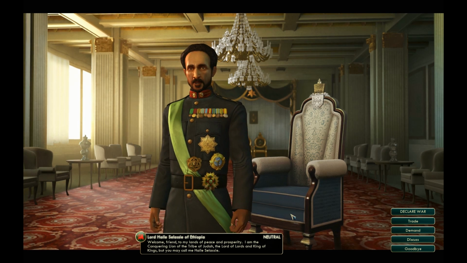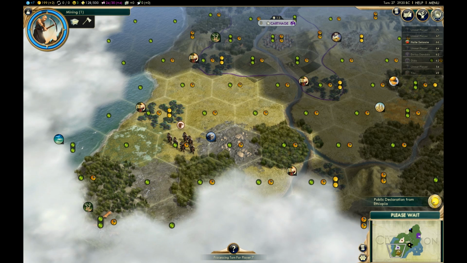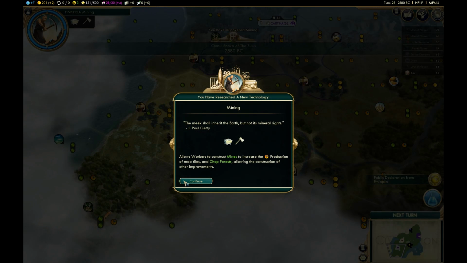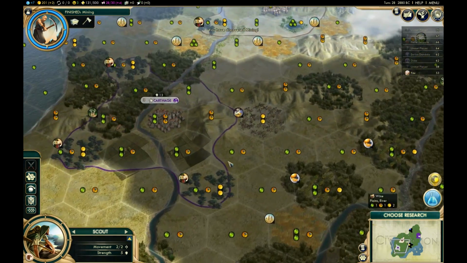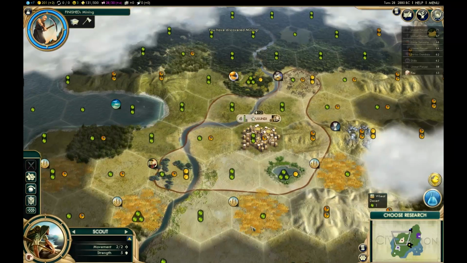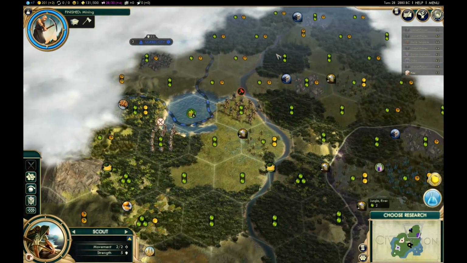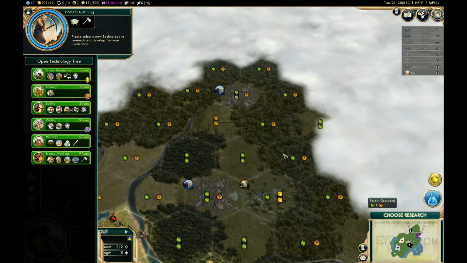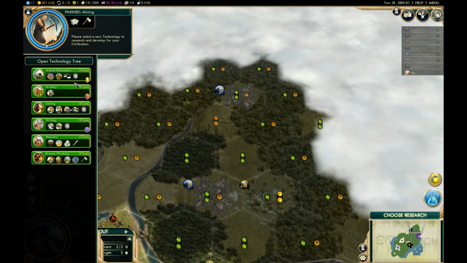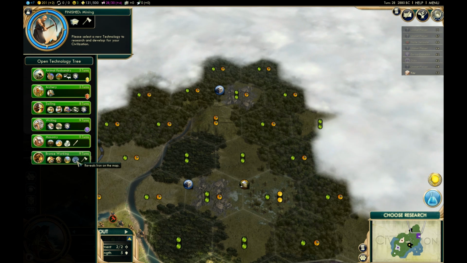It seems like a... Oh, Ethiopia. Interesting. Where is he? Why am I meeting him? So we got mining. He must be somewhere. So does that mean he's... Yeah, he's on this continent. He must be back in here somewhere. Well, he's certainly not going to be our first target. But he is going to be a target.